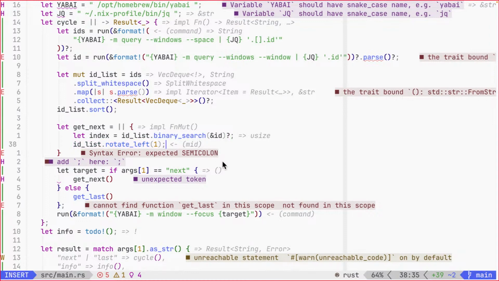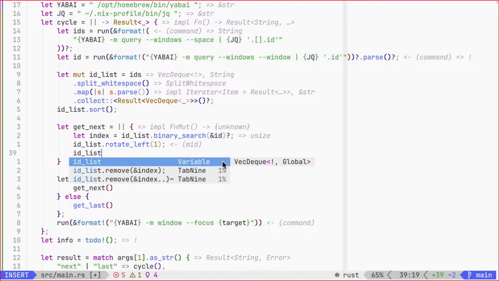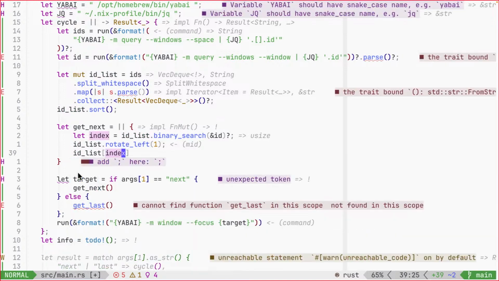So after we rotate left, we return the element at the same index of ID list.